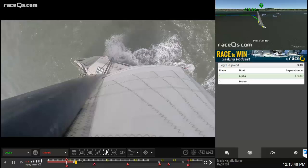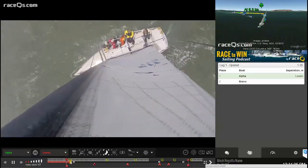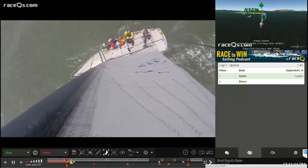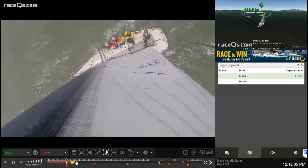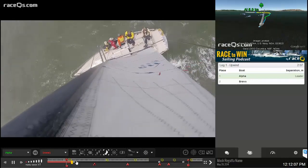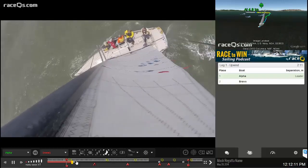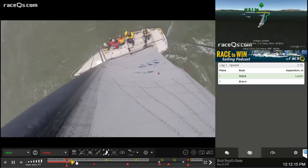Our testers found that with WiFi on, the battery lasted about one and a half to two hours, and with WiFi off it lasted about three hours. Depending on your point of sail and your tack, you're going to get a lot of different vantage points and angles on both the main and the jib and your crew below.